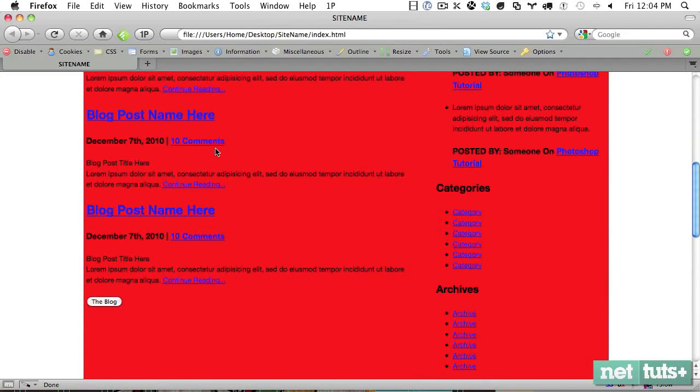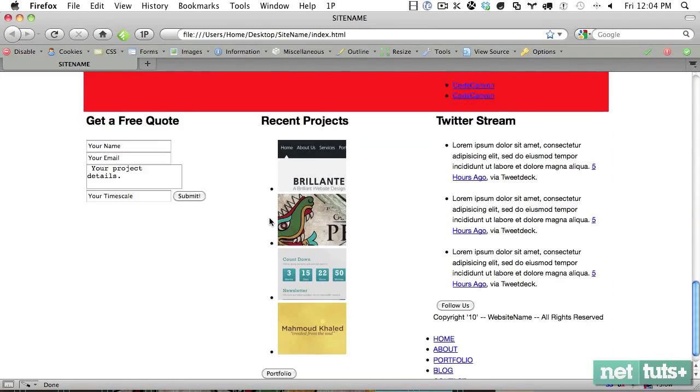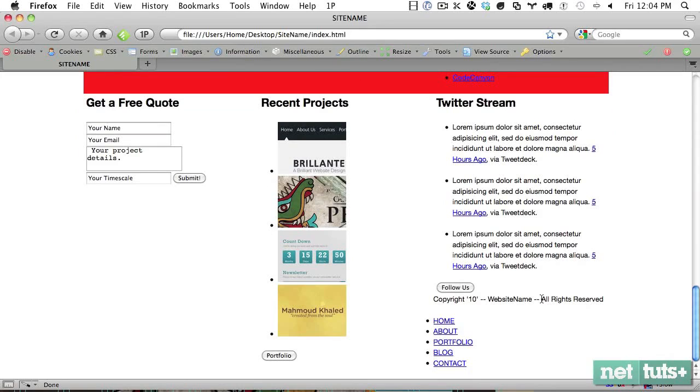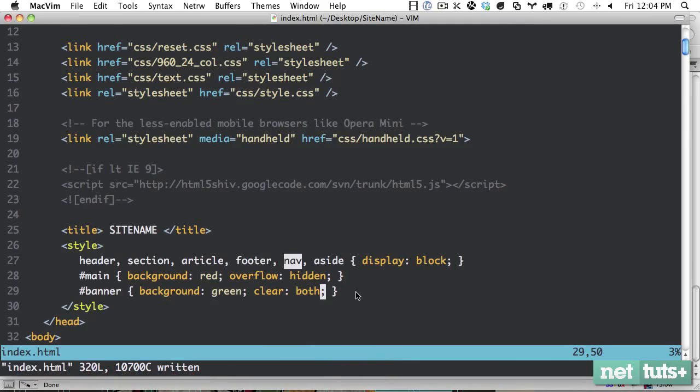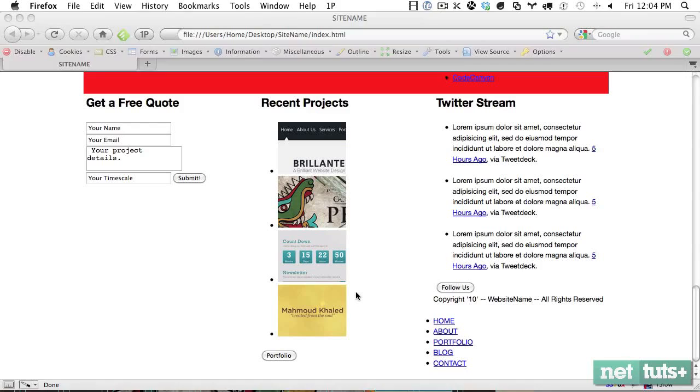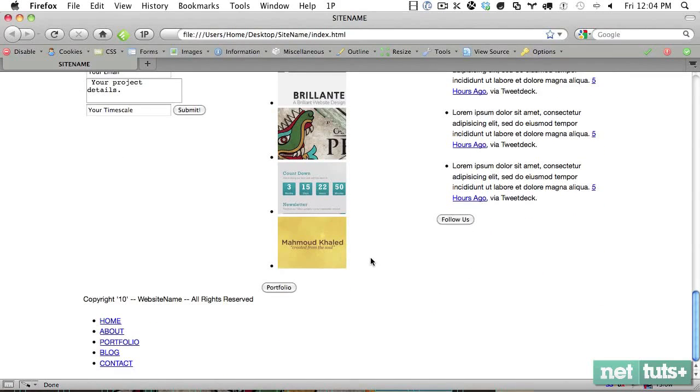We're not taking too much advantage of the 960 framework, but it's still given us a really helpful way to begin constructing our layout. Now you'll see here again how this appears to be connected. All you need to do is come back, and we're going to rewrite this later. We go to site info, clear both. That's going to push that onto its own line.